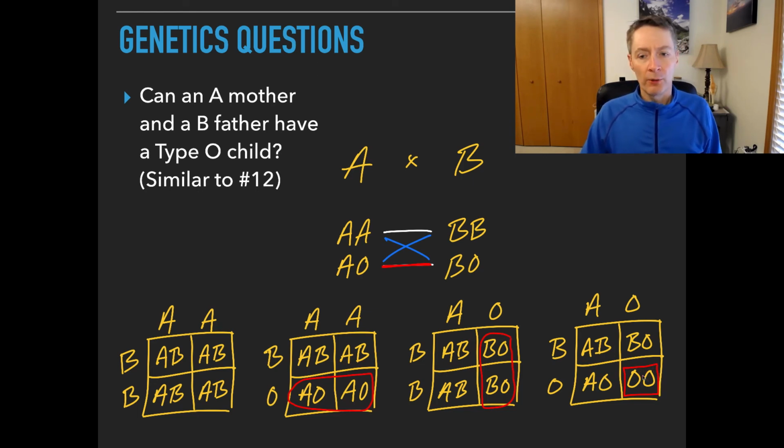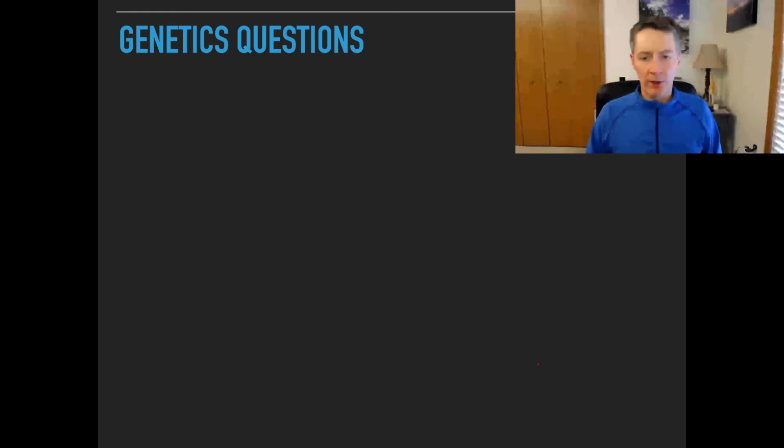With what we know, there's only 1 chance in 16 little squares that the child would be type O. So it can get a little more complex. You've got to be able to think about this. You're going to get 1 gene from one parent and another gene from the other parent. You can't get 2 from one and 0 from the other. Okay? One more, and then we're done.